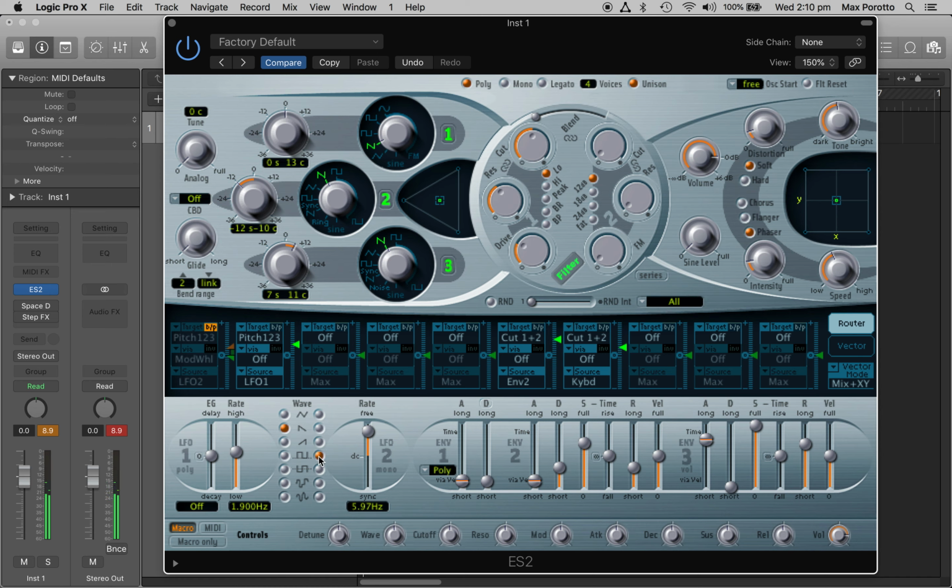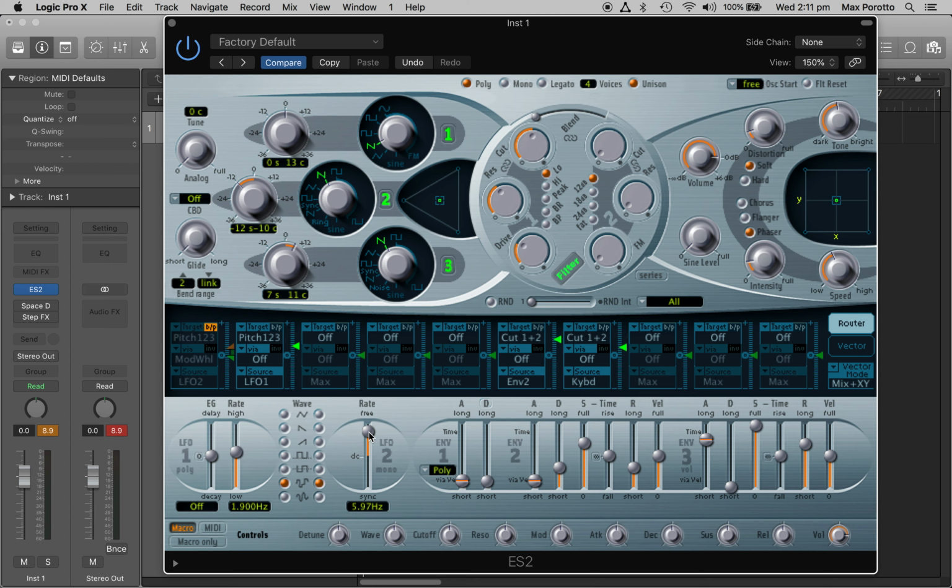Let's have a listen to that one. You can actually have square wave, and then inverted square wave, and some sort of random waveforms. Oops, sorry, my bad. I've chosen the wrong one. And so on, okay? So you can choose whichever LFO waveform you want. And that's that. So that's the first thing that you can do.